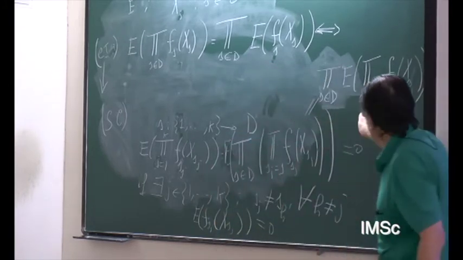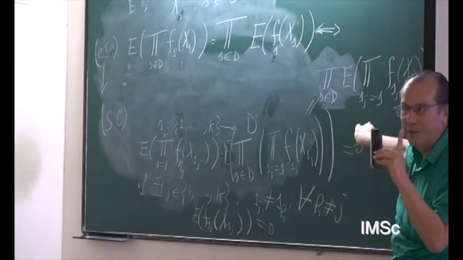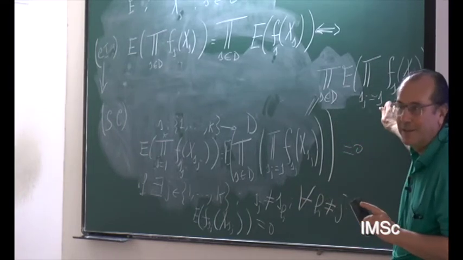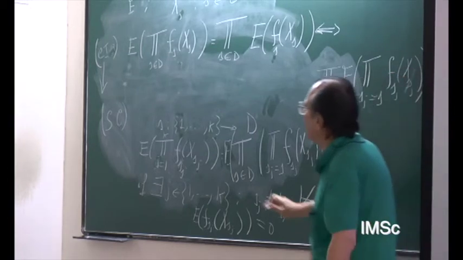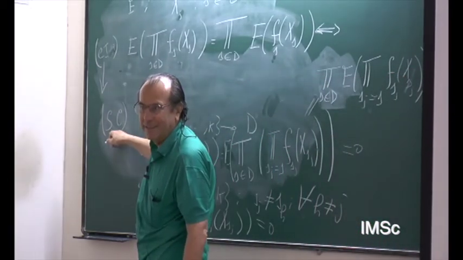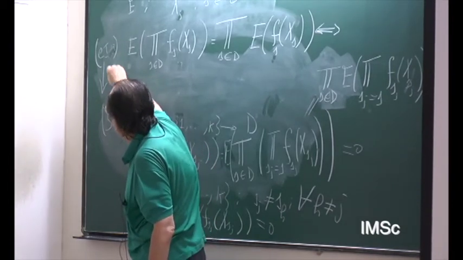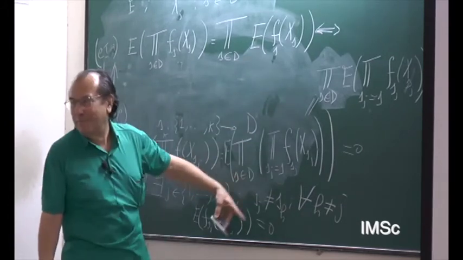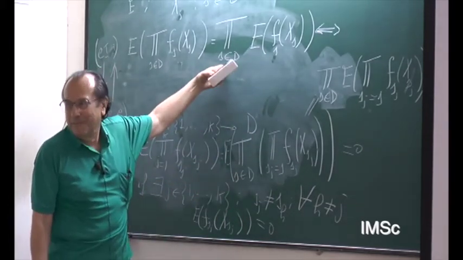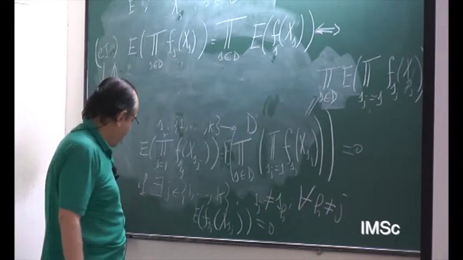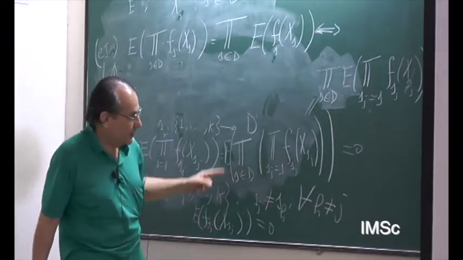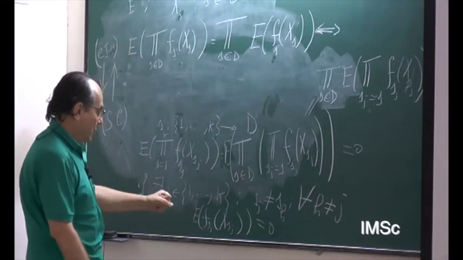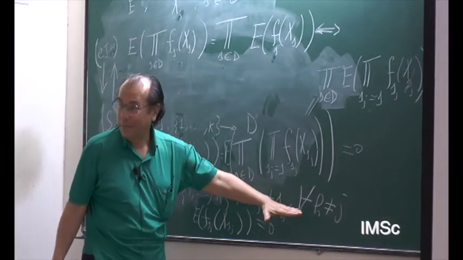Okay? Now, if this product is reduced to a single index, and by assumption this expectation is 0, of course the product will be 0. So this condition implies this. The converse is also true, because I just read the proof from here to here. So the converse is very simple. If I have that this is factorized, I have a single index. I use the fact that this is 0, okay?